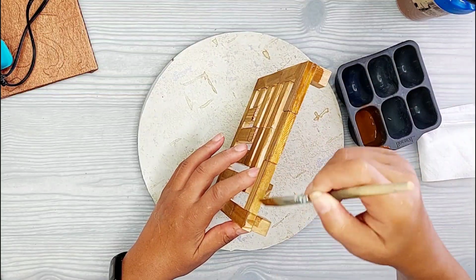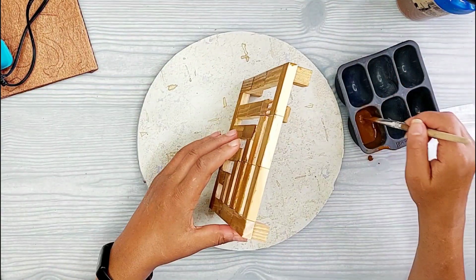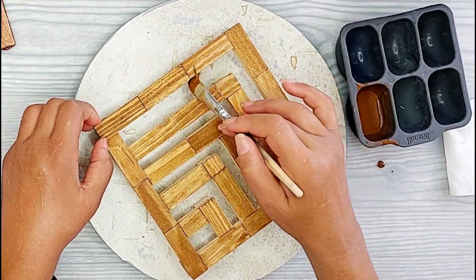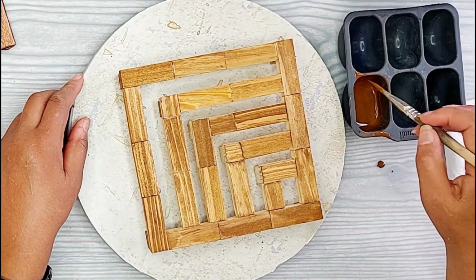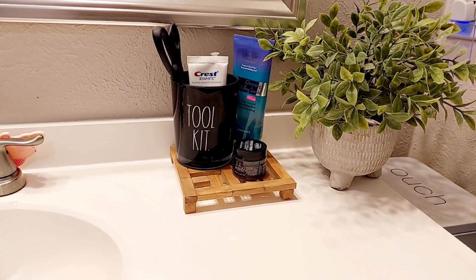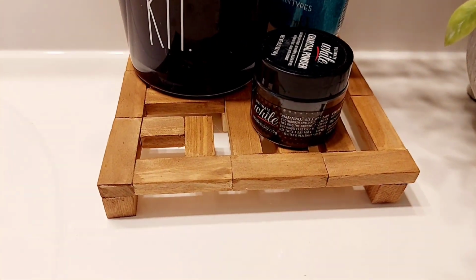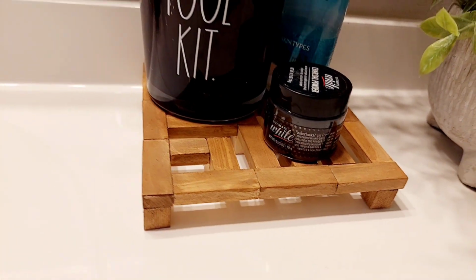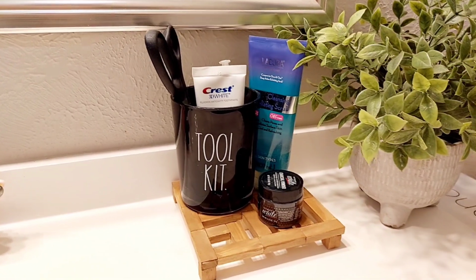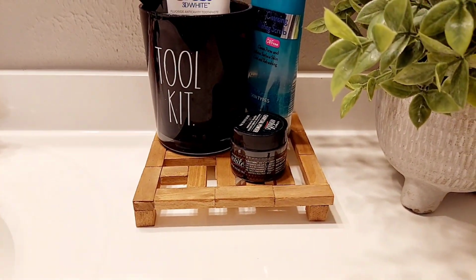Now, I am going to have to end up going back and painting this black because the other tray in my bathroom is black, which I didn't think about when I was making this, but I do want them to match each other, obviously. But when you're doing this, there are the little crevices that you have to get into and paint. So here it is, and I think it's adorable. It is strong enough to hold everything. I did use Mod Podge to protect it, so that if it gets wet, it won't be the end of the world. It will still work.